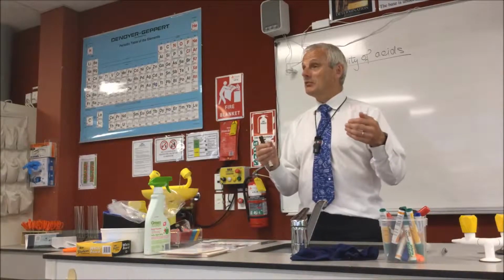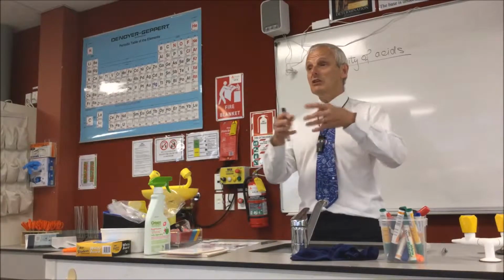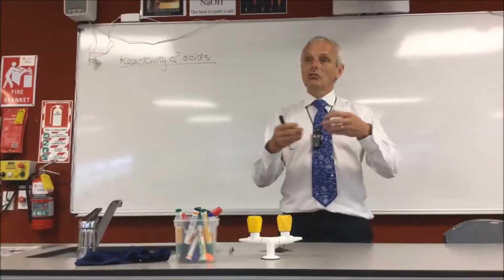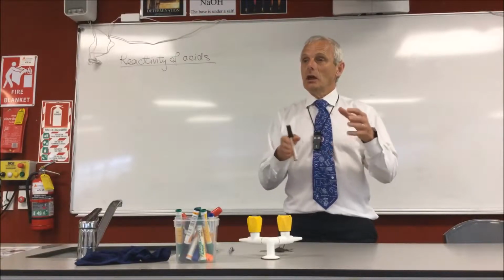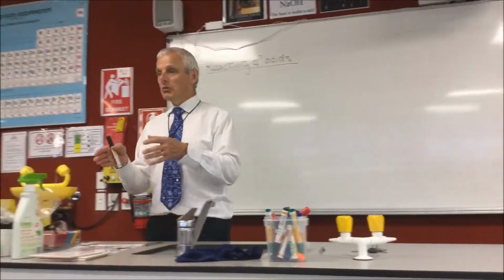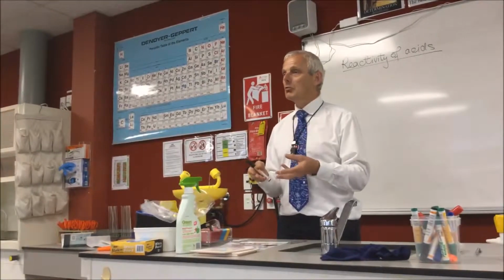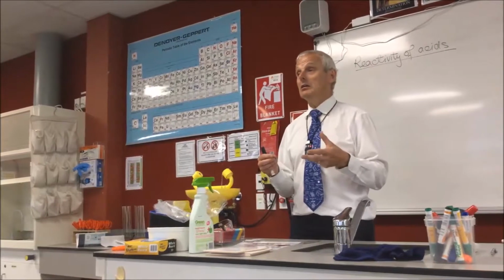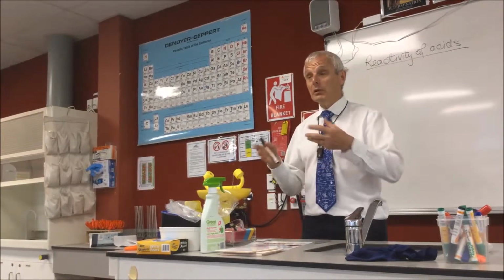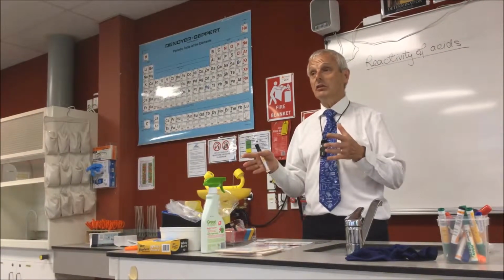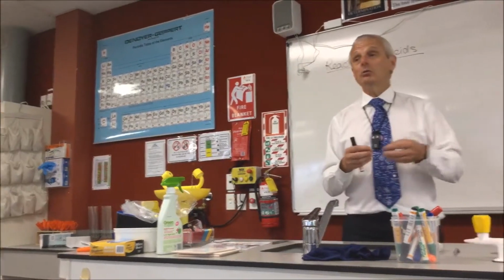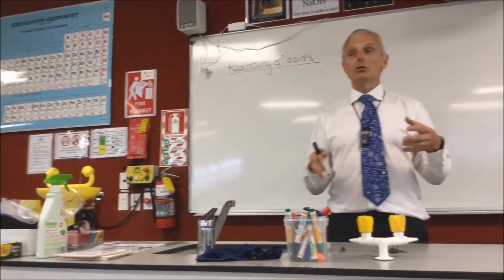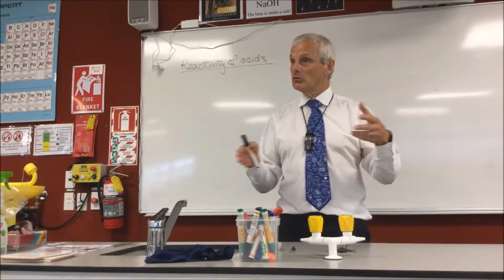Is it ionic? If so, it dissociates completely into ions when added to water, so it's going to be a good conductor. If, however, you look at a neutral molecule which you're going to add to water, then it could be one of two things. It could be something like HCl, a strong acid which completely dissociates, so you get high conductivity. On the other hand, it could be something like ammonia, which is a weak base. It only partially dissociates. You get low concentrations of ions, and so it's only a poor conductor.